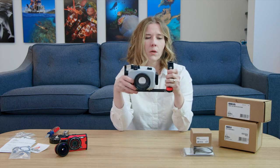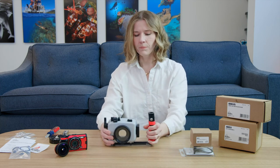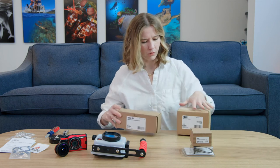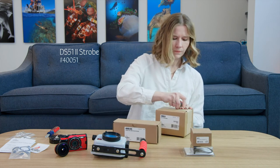So this tray and handle has a quick release button on it. So that's what's gonna allow me to attach my strobe arm. So I think next thing I'm going to do is set up my strobe and the arm so I can attach it to my housing. So I'm just going to set this here. And this is the box for my arm, and this is the box for my strobe. So I'll open the strobe first.